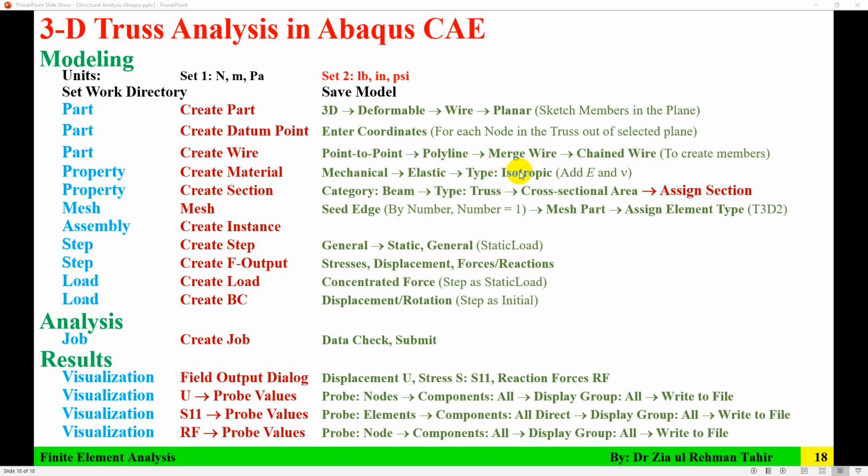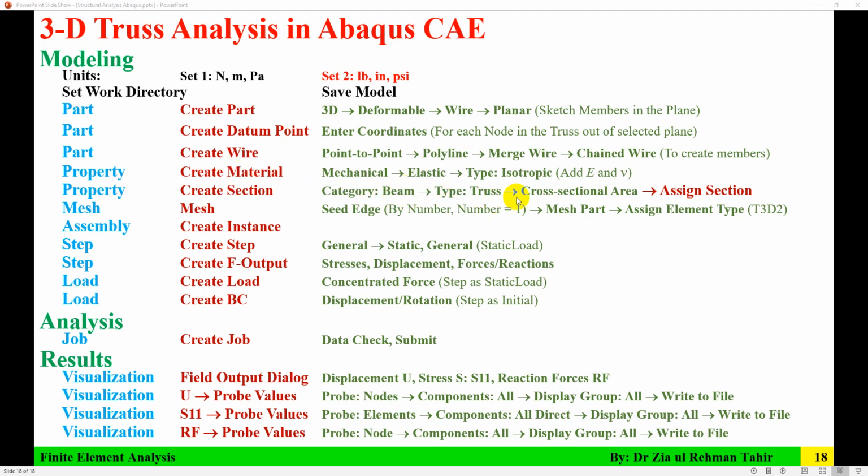So now the summary. In Abaqus CAE for a 3D truss, you need to perform modeling, analysis, and results. For the 3D truss, you need to create a part: 3D, deformable, wire, planar, and then create datum points, and then connect vertices and datum points using wire. Then create a material by assigning E and nu, and then create a section.